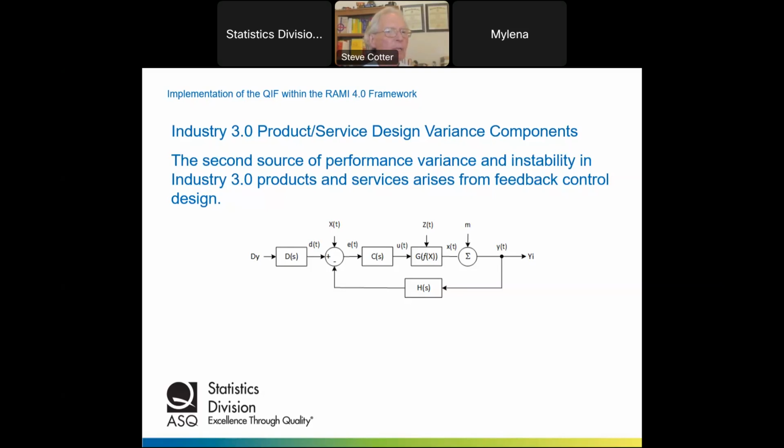Then finally, measurement error M is independent additive variance components error due in the result of yi product process or service behavior. Note that the term yi behavior is used in this discussion to differentiate between design f of xi functionalities and end user experience yi product process or service behaviors. The error term in the y equals f of x given z plus error reflects the difference in design functionality and end user experience functionality.